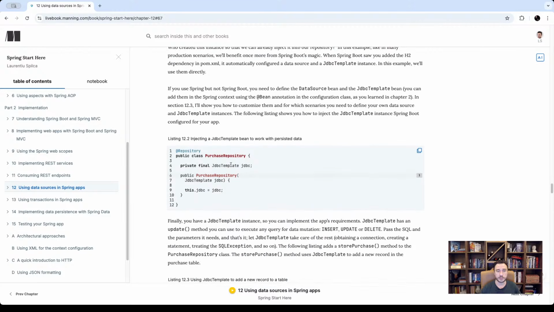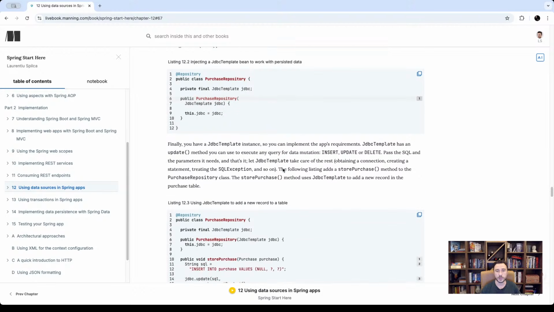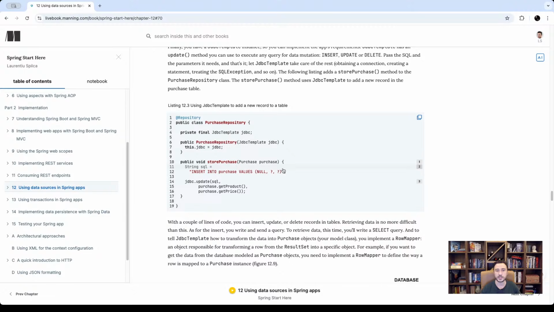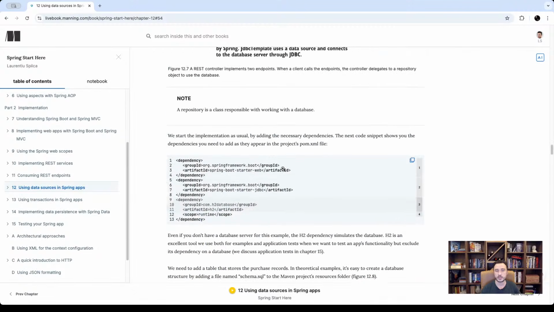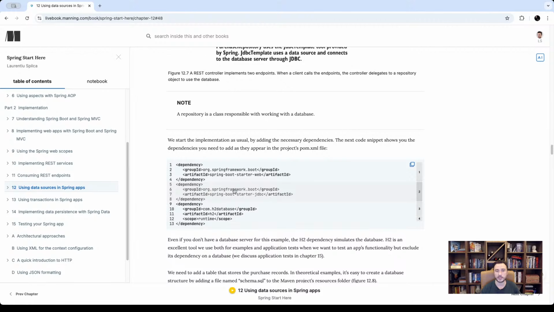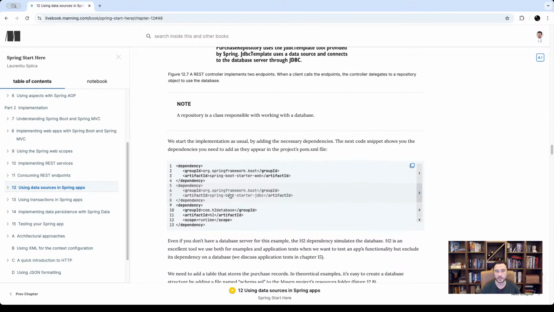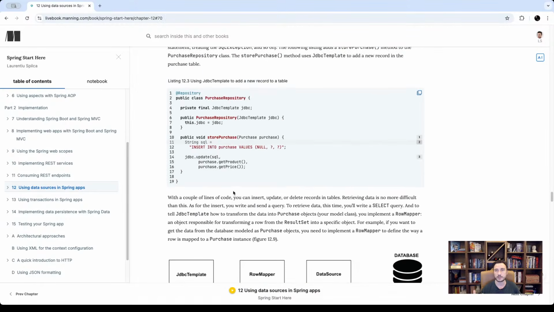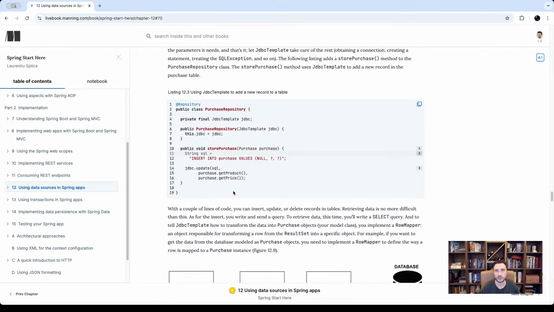So look, this is an implementation. Now what do I do here? I inject the JDBC template, and then I will use this JDBC template. Where do I have the JDBC template from? Well, the JDBC template appears in the context simply because in the Maven file we have added this dependency here, the Spring Boot Starter JDBC. So this is what enables our JDBC template to exist. Of course, we can configure and customize it if we want, either through a configuration file, in the application properties or application YAML.